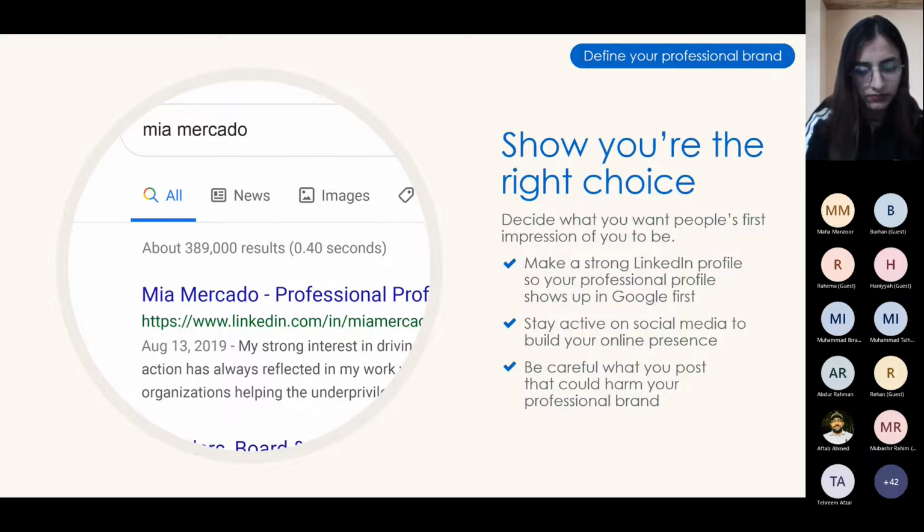That's another aspect. Also see that it's not just LinkedIn, it's a lot of other social media platforms. So they are also part of the bigger picture of your brand online. And a professional brand can sometimes include some of these other brands. Some people have courses, some people have videos on YouTube, some people have Instagram, Facebook pages, things like that. So think about that overall in the context of who you are as a person and what your professional brand is. And always be careful of what you put out, because it can really harm your professional brand if you're not professional in some of those places as well. So it is important that you think about what image you want your future employer or your future colleagues and other people to find about you online.